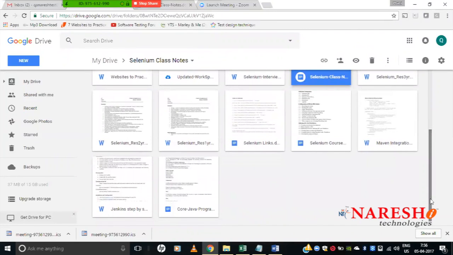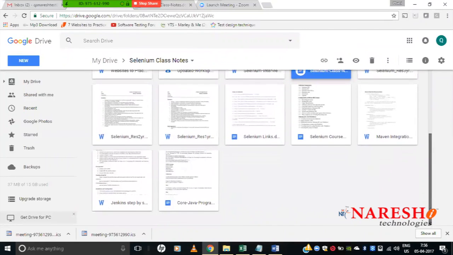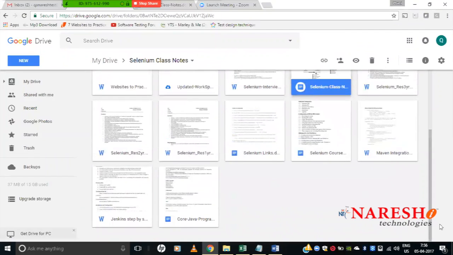We also have the interview questions which I personally handpicked, as I was involved in various interview panels. During the interview, these Selenium questions and Java questions can come from the internet, but there will be some questions which are only answerable when you are in a real time situation. So those questions I'll be concentrating on more.